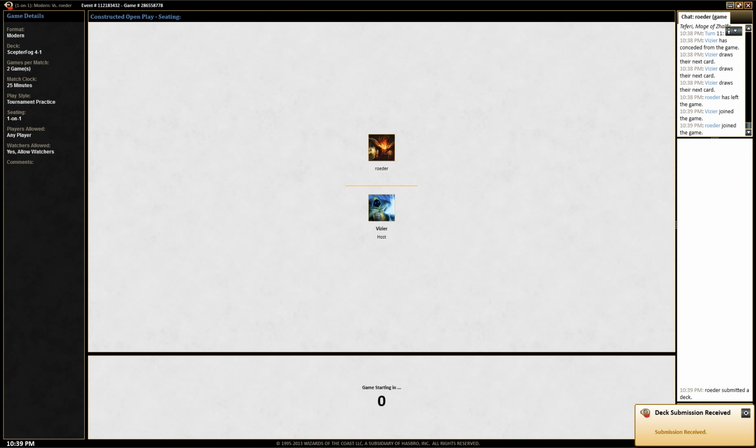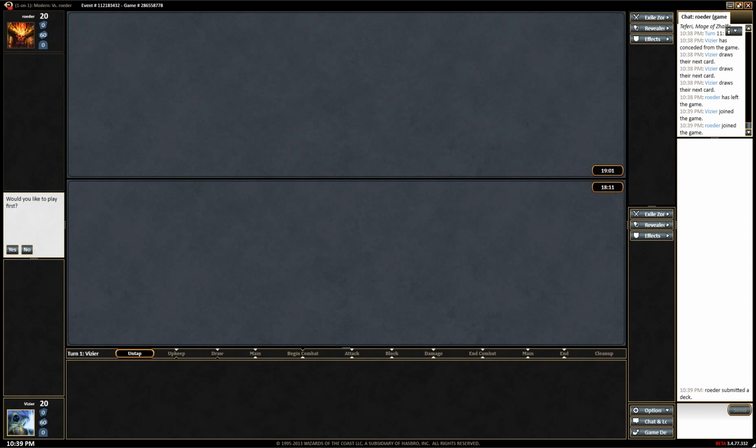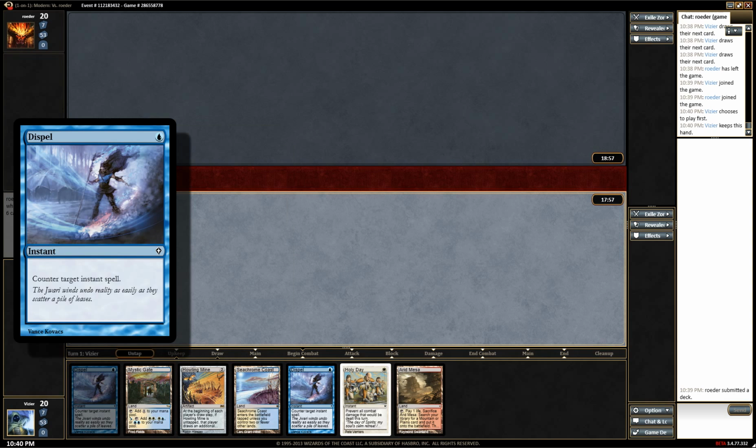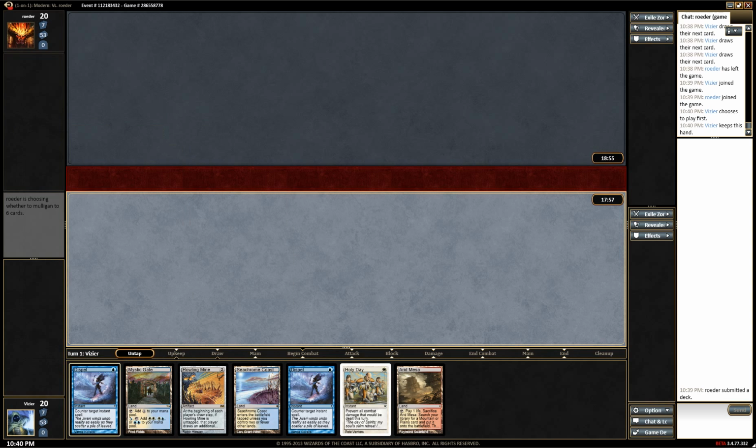So rather large sideboard change there. You can see I'm prepared to deal with blue. Those dispels are so nasty against blue, and I got two of them in my opener with the Howling Mine. So this is a great hand. I should definitely win this game. Once I get Howling Mine online, you know, with what I got in here, I should be no problem.